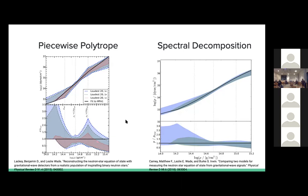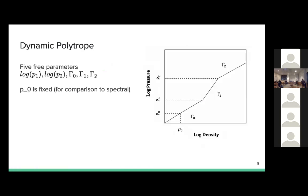And that's where the next model that was created, the spectral decomposition model, was made. And so as you can see, once again, with the joining densities, there is no bulge. So you think we solved that problem. And it tends to fit just better than the piecewise polytrope. But it still doesn't have a phase transition, nor is it able to handle a phase transition.